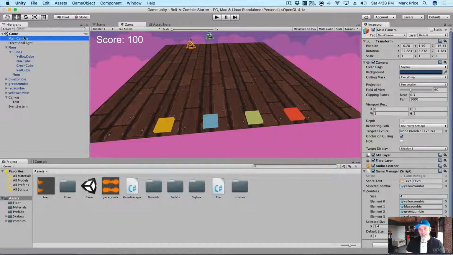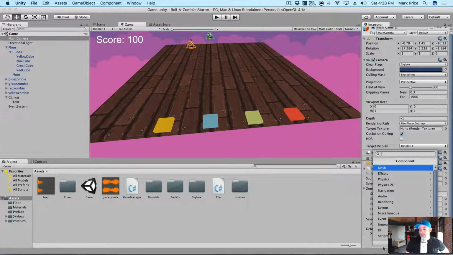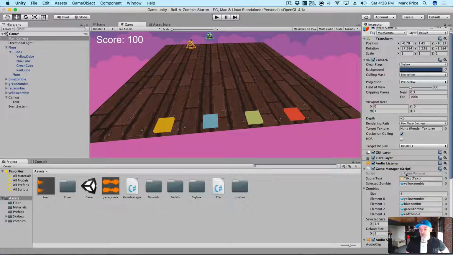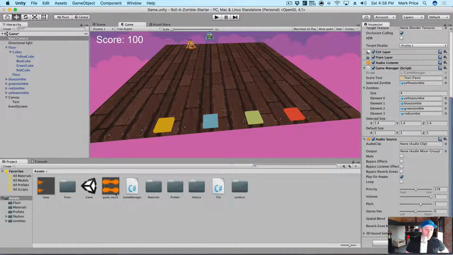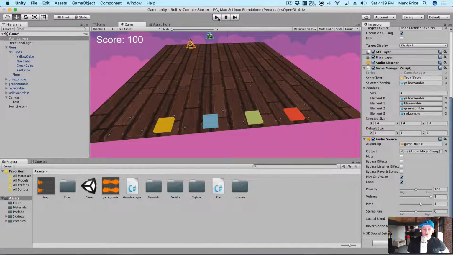Main camera, click that. And notice that there's an audio listener on it. An audio listener is like your ears in the game, like what's listening to the sound. And sounds can play from audio sources. So let's also add an audio source. Add component on the camera, audio source. Awesome. And we've got some game music right here. Take that game music and drag it into the audio clip slot. Make sure play on awake is on, and make sure loop is on. And then when you play it, it works, and there's a lot more character to it.